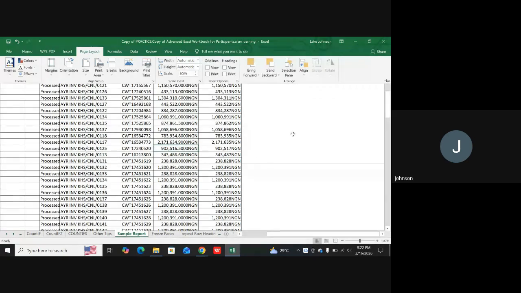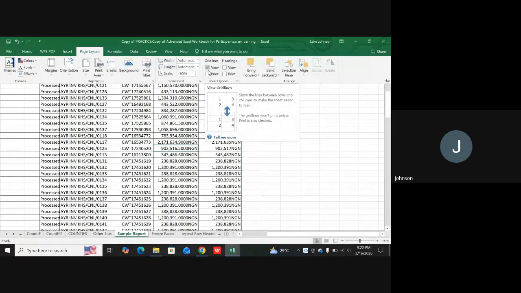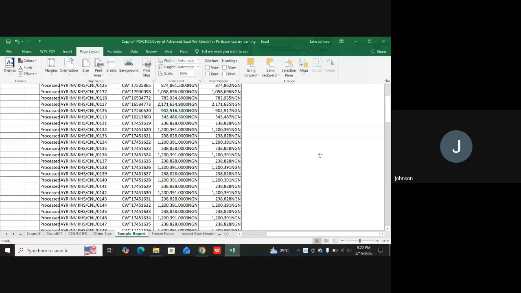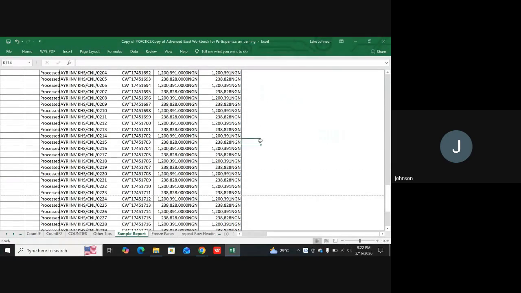You can see that the grid lines are not showing. But let me press this view again. You see that the grid lines are showing. You can see all these lines, these are the grid lines. So at times you don't want all these grid lines to show when you want to print, so that you can have a perfect view of what you want to print, right? All this space is going to be plain, then only the things you want to print out may have lines, right? So what you need to do is come to where you have the grid lines. You can unselect the grid line, and if you check now, this our sheet is very plain. There's no line showing here. All the grid lines have disappeared.